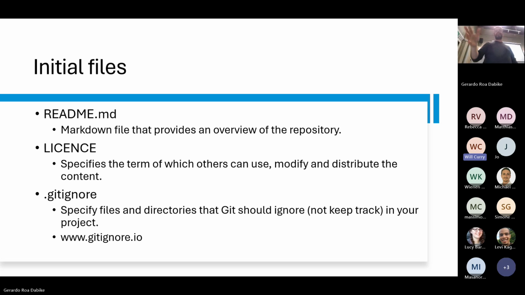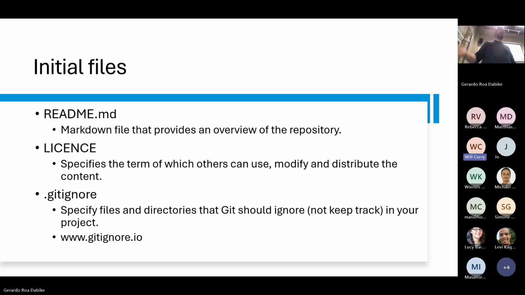The license is where you can add what kind of license the content in your repository has. And the git ignore is a file that lists the files that should be ignored when you save something into a repository, like compiled files or temporary files.